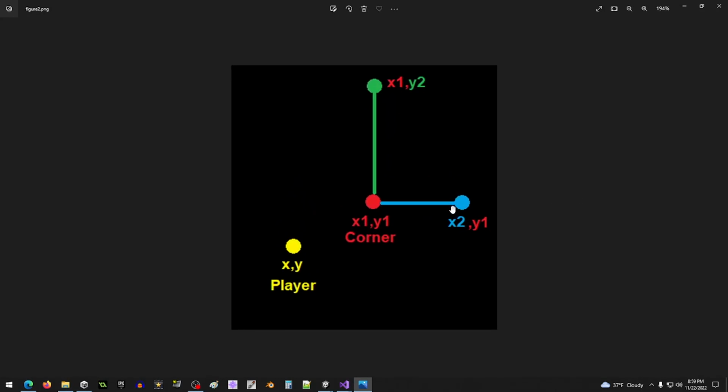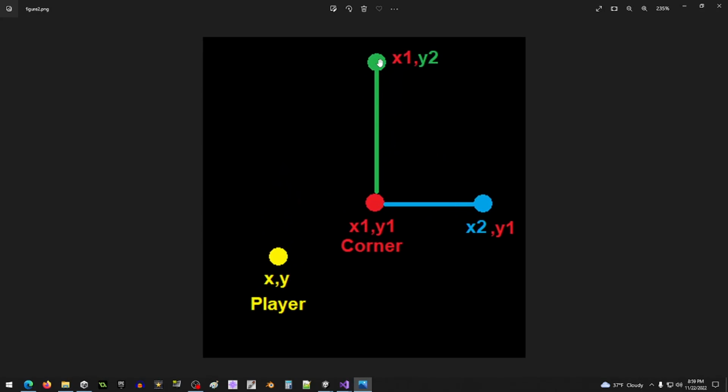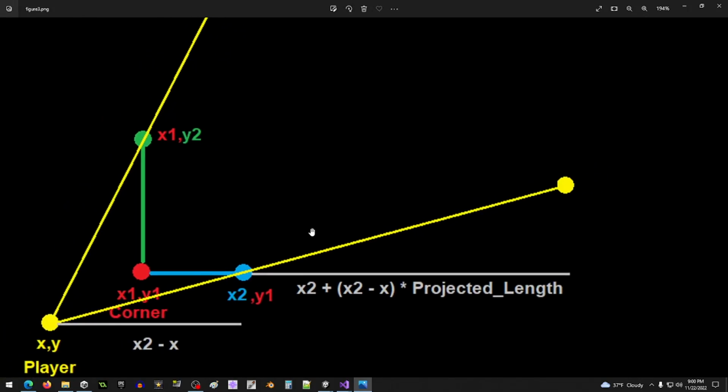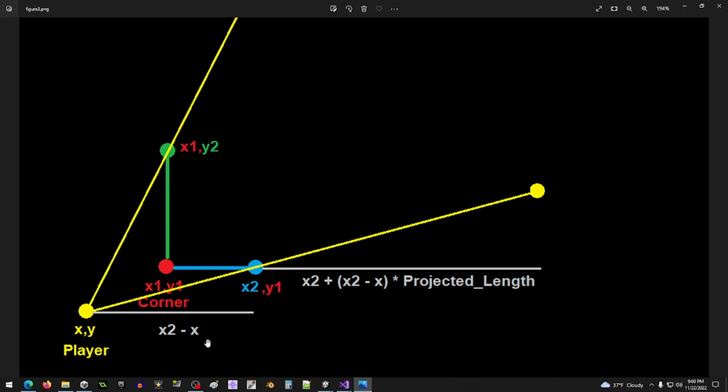Now we can find the top left corner by using the X1 of the corner and the Y2 of the edge, and then we can find the bottom right corner by using the X2 of the edge and Y1 of the corner. Next, what we want to do is project the two furthest corners out. And we do this by finding the distance between X2 and X.